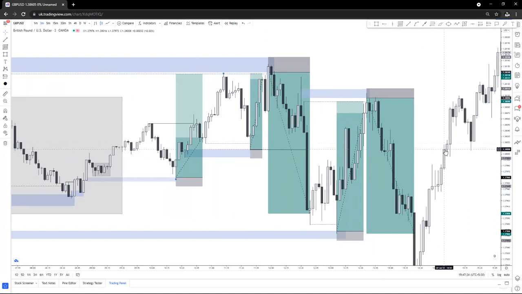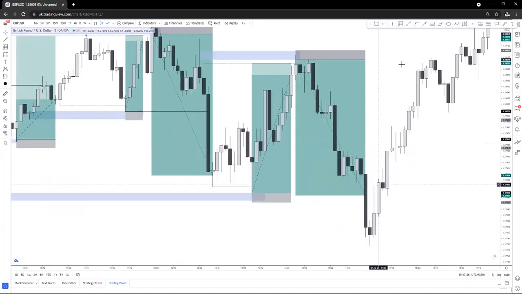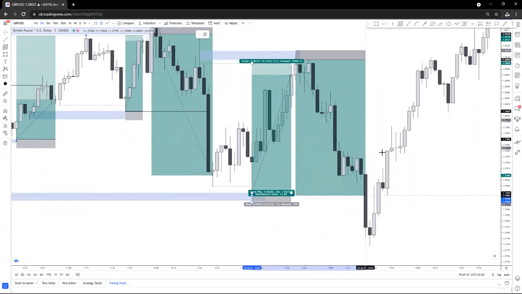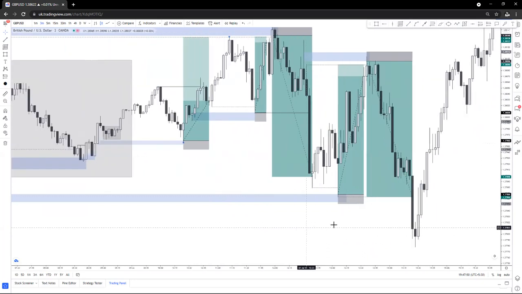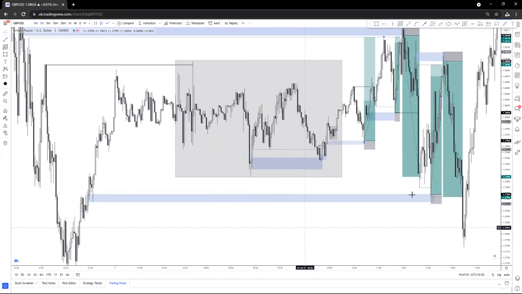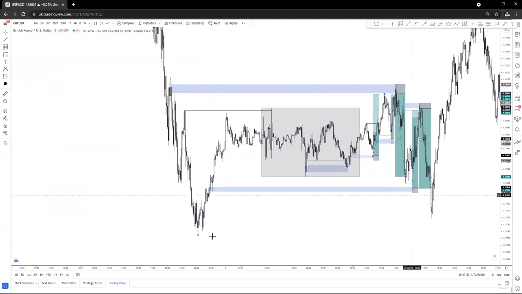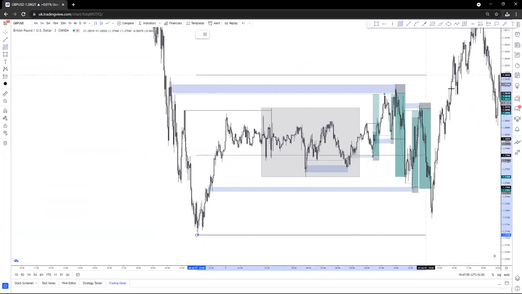I'm sorry. This was my target. Because why? We're in a downtrend. In a downtrend, we always target the lower lows. And now I know that on this range, from this low to this high, we are in a discounted price. See that? We are in a discounted price.